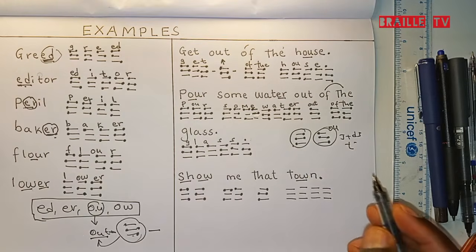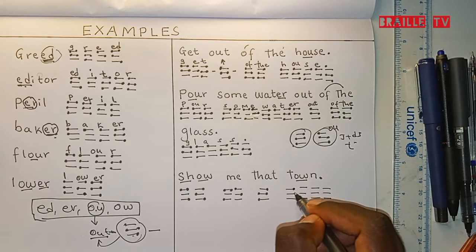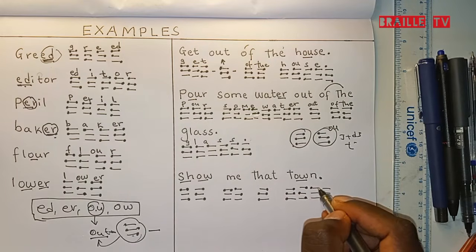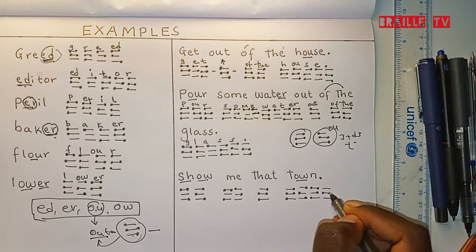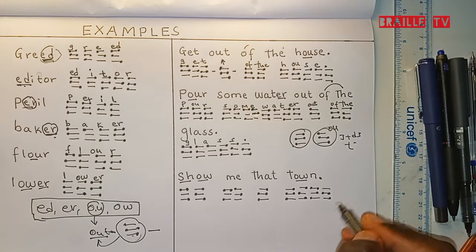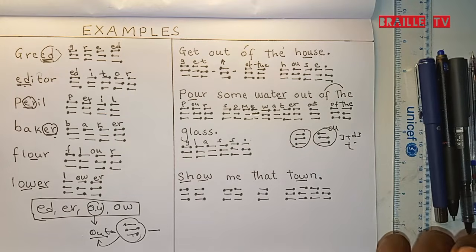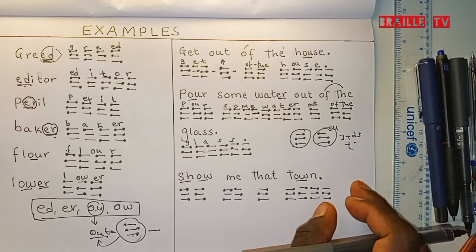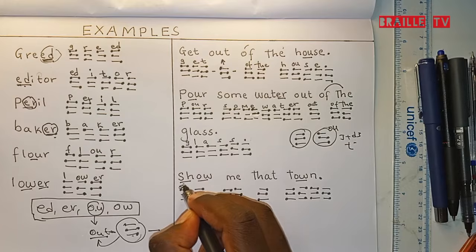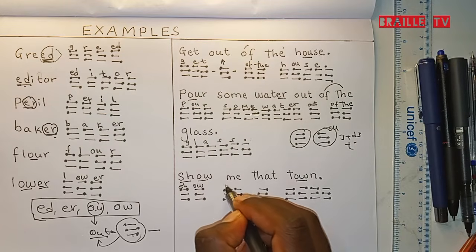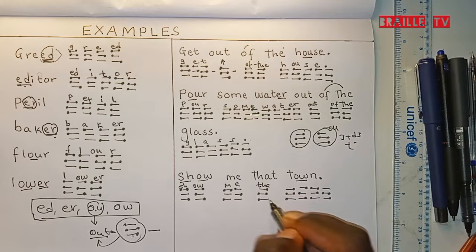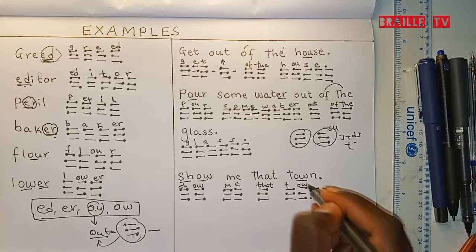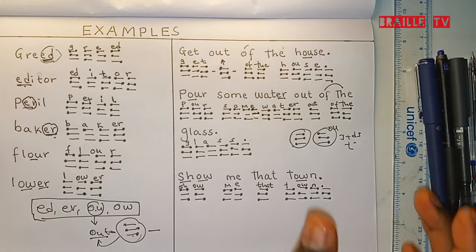So that town. Here we are going to contract OW, isn't it? So you just write T, whereby you say it's J plus dot 3. Then OW is like that, and then N. And then you write your full stop. By the way, do not ignore this punctuation. It is very important. Actually, it is part of the test. Whenever you are given an NEC exam and you get some punctuation, do not ignore it. It is part of the exam. So here it is SH, OW, ME, that. Remember, this is a word sign. So T, OW, and then N, and then full stop. Thank you. So that is what you're supposed to do.